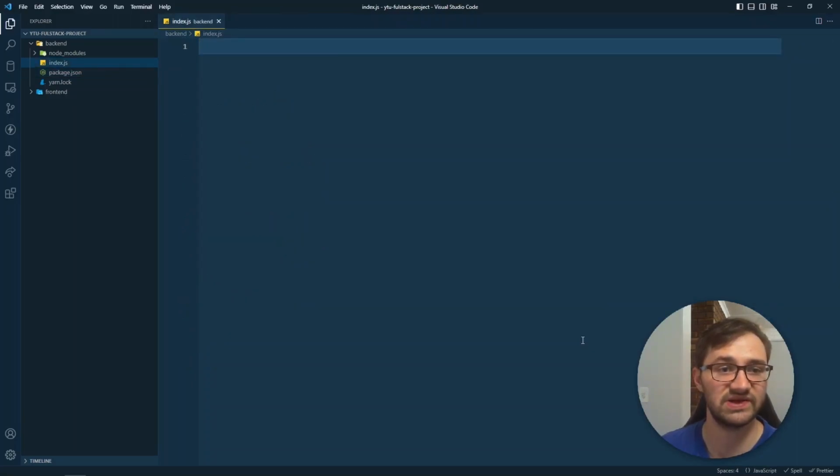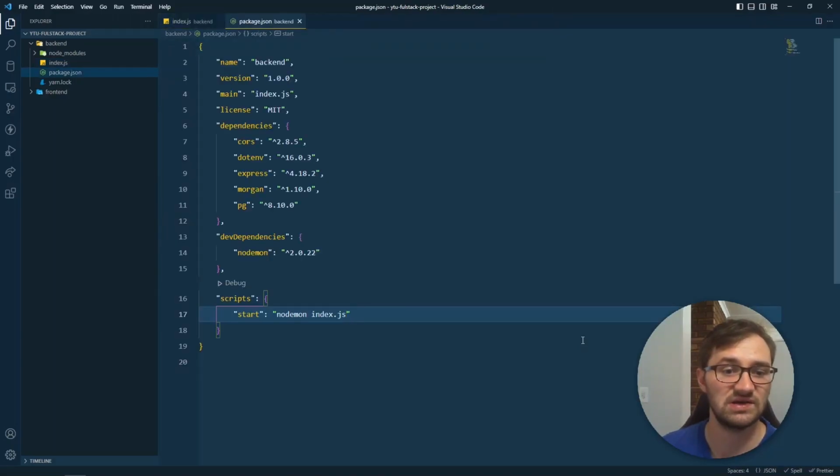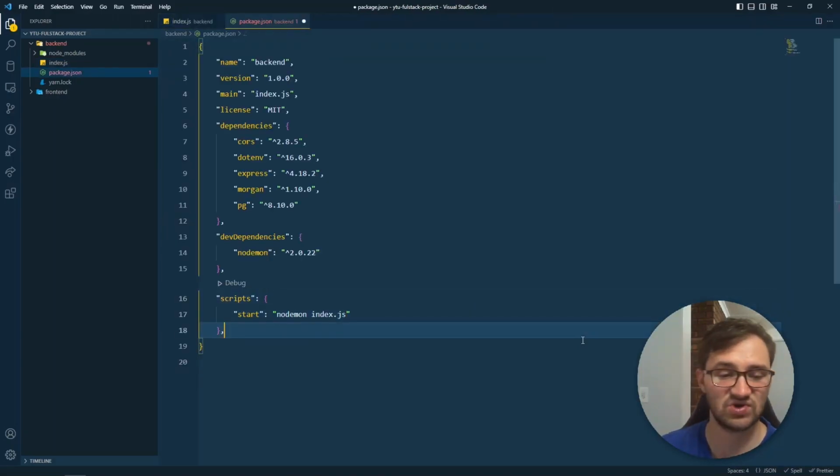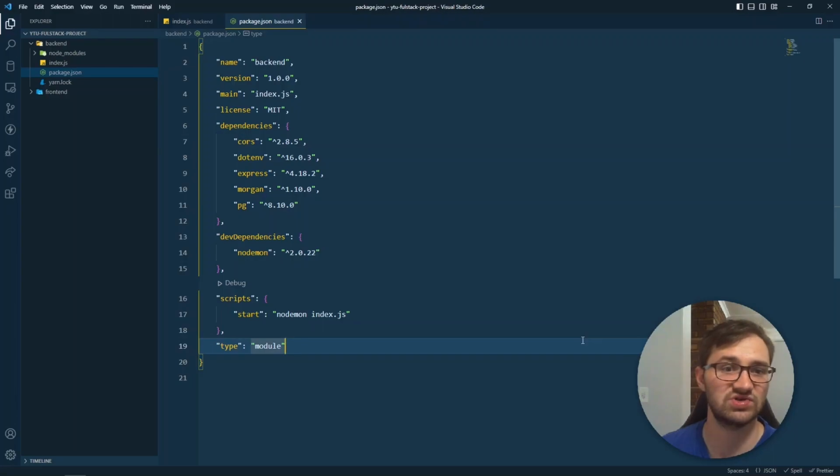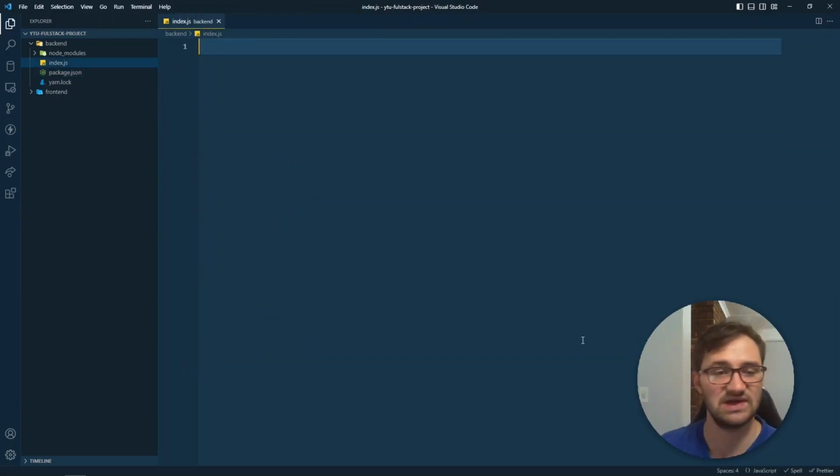Now we can start building out our Express backend. I like to use the ES6 module import syntax, so I'm just going to set type equals module in the package.json in order to use the module syntax with Node.js. So let's import Express. This is just setting up a very basic Express API.